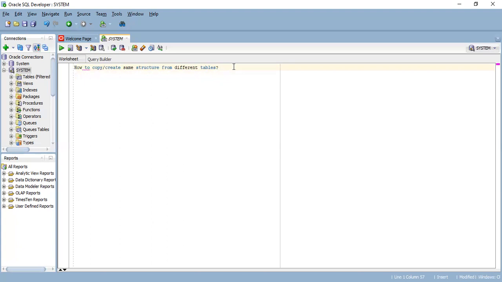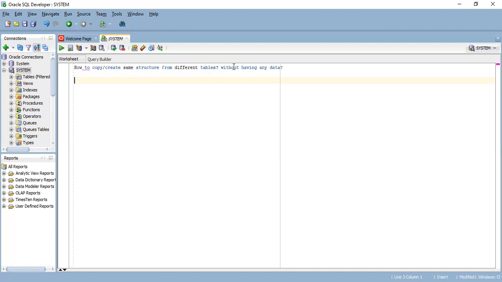And one more way also is: without having any data, how can you create and how can you copy the tables? So this is the most important. Actually, one table can have 2000 or 3000 records, so each and every record is important. So without entering the data manually, that is a very critical condition when creating the table.